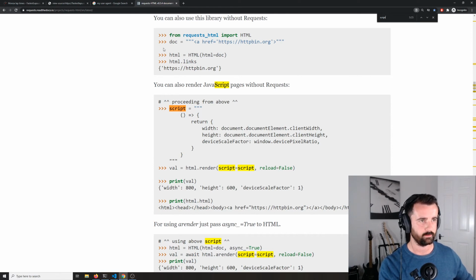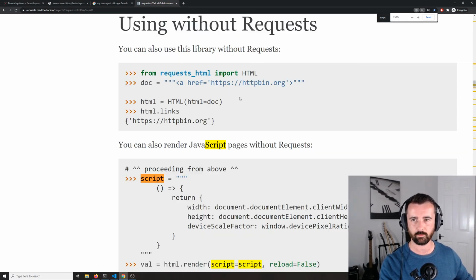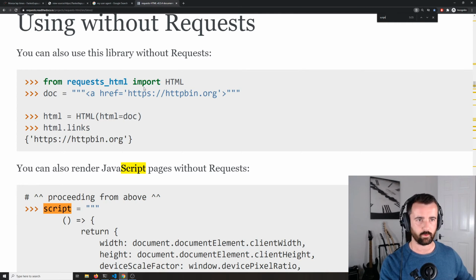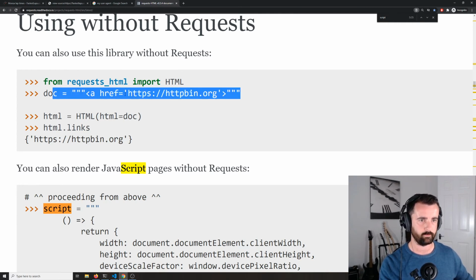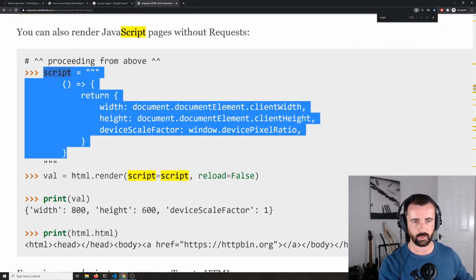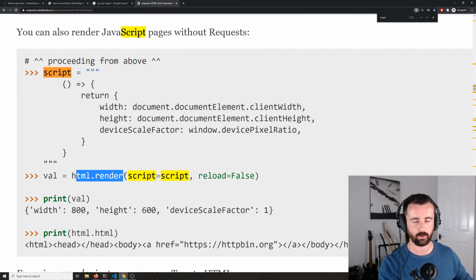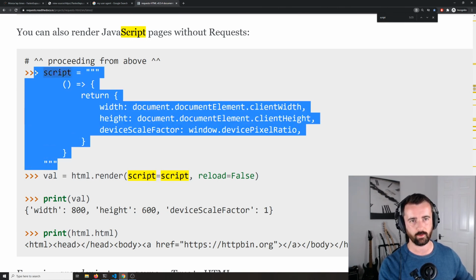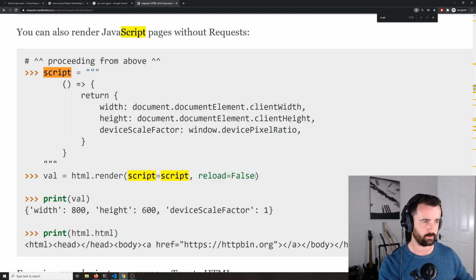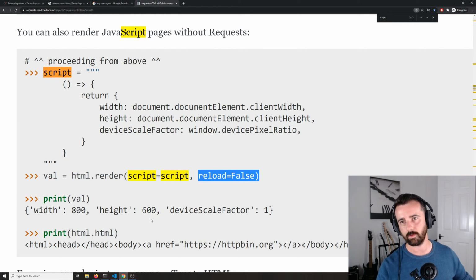So what we could do here, if you look at this example on the document page, we've got start here. So we're importing it, and we're giving it the URL, and we're finding the script on the page. And then when we do the HTML.render, which is the main part that I always tend to focus on, we could actually say that we want to render this script at the same time. So if the click is a script, we could do it this way, and reload false. I guess that just means it stops it doing it again, and then we could actually access the HTML that way. So that might be quite cool to look at.